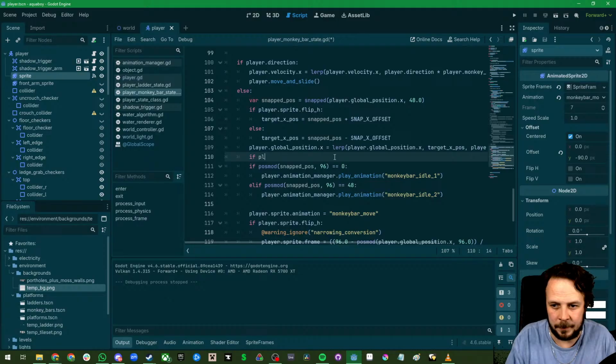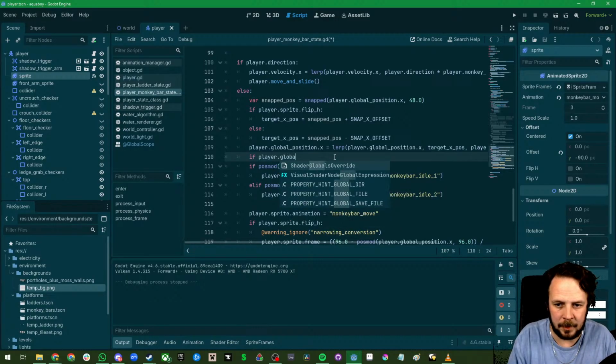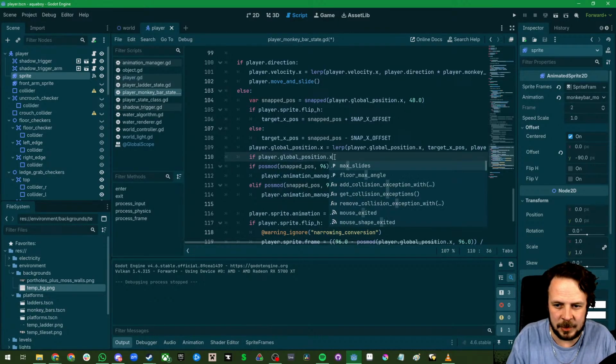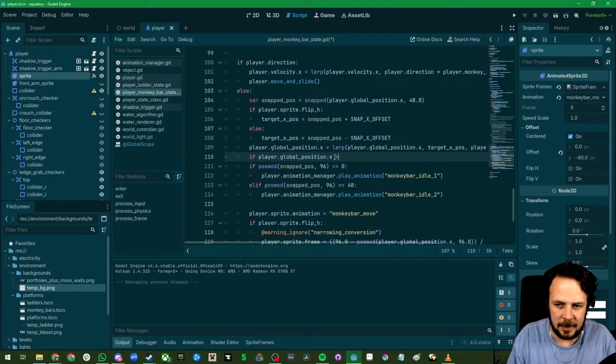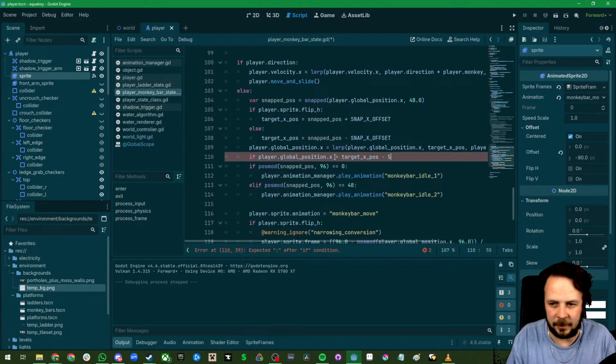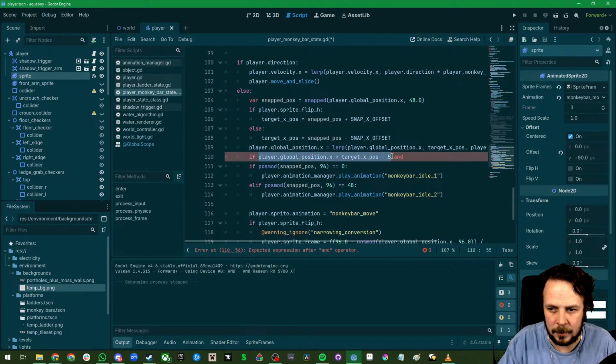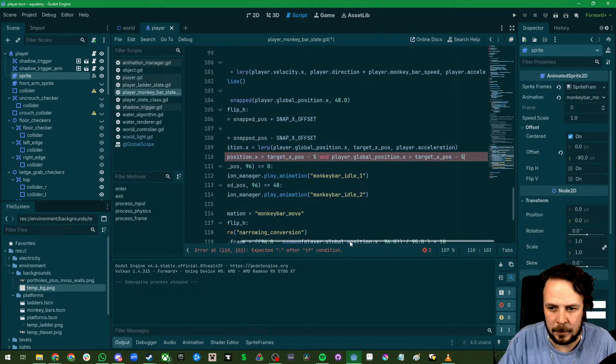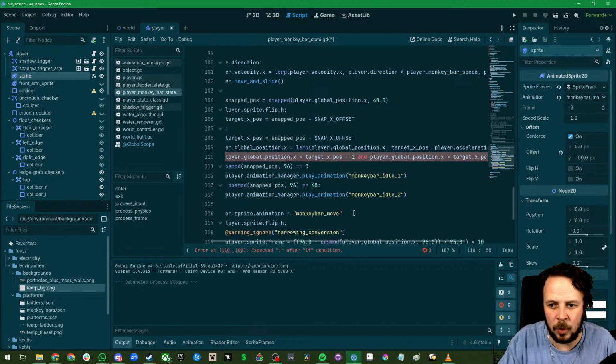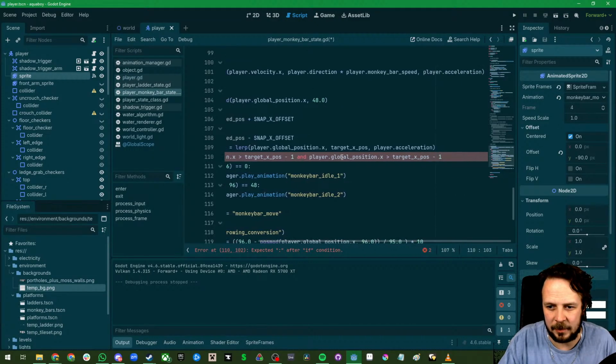So if player global position.x is greater than, we've written lines like this a minute ago, this -5, and we can probably do 1, because we'll lerp to within 1 pixel of it, and it's less than that amount +1, right?